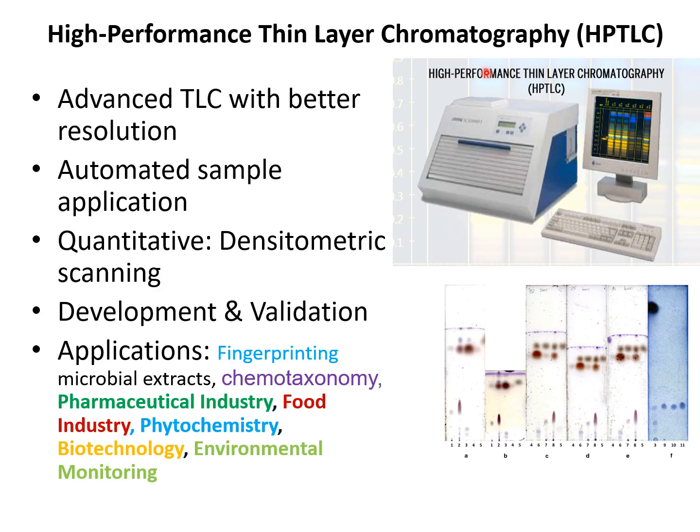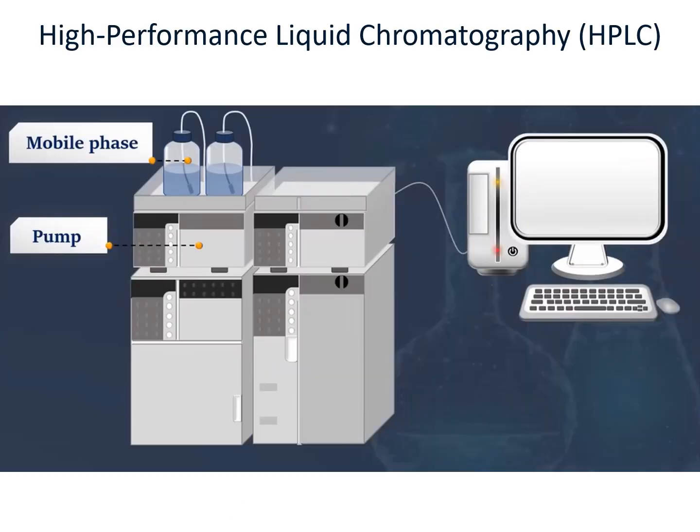It can also be used in food industries for analyzing food composition, detecting adulterants, and assessing food quality. It can be used in phytochemistry for identifying and quantifying plant-based compounds. It can be used in biotechnology for analyzing biomolecules and metabolites. It can also be used in environmental monitoring for assessing pollutants and contaminants.